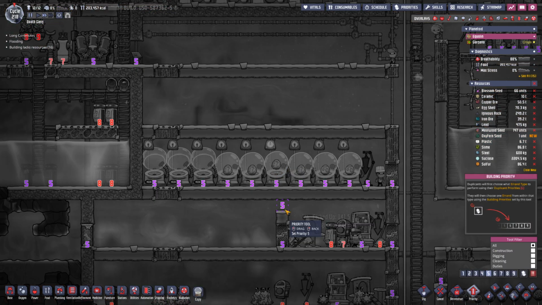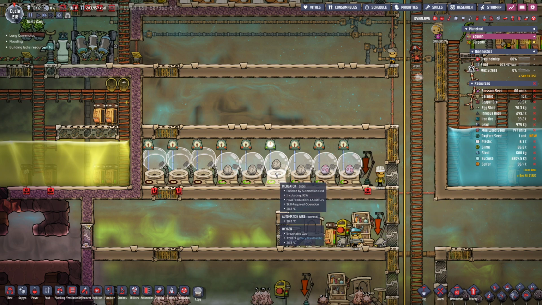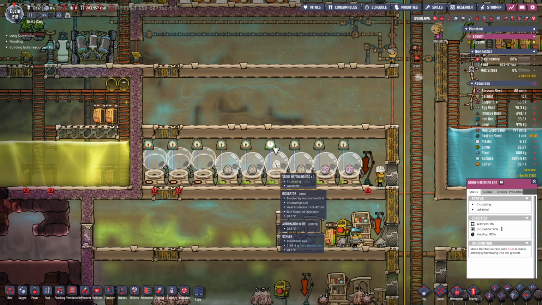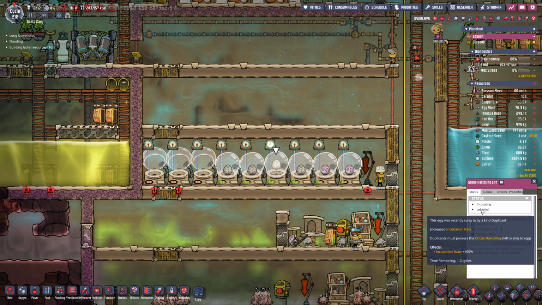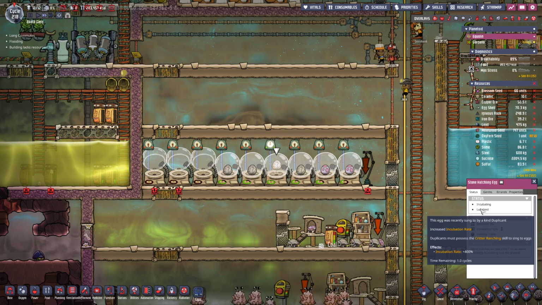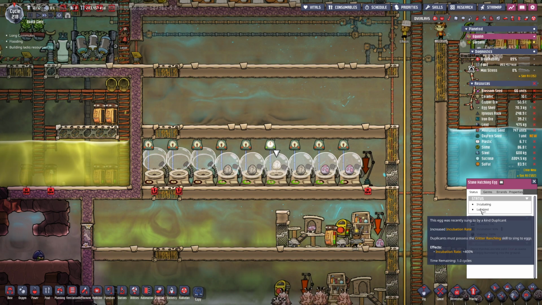Yeah, and here's the point: you can see that little hug that just happened. CoorH came along and hugged the incubator, which means that stone hatchling egg, whoops, we were on it right there, has been lullabied, which increases its incubation rate by 400%. So it will hatch in 1 cycle instead of 4, I'm assuming.